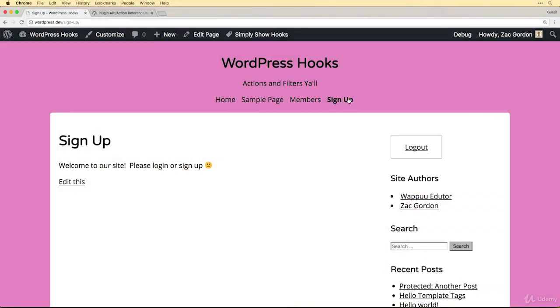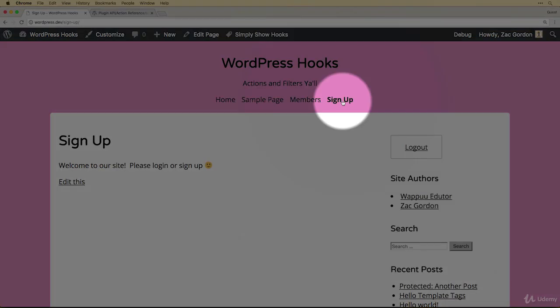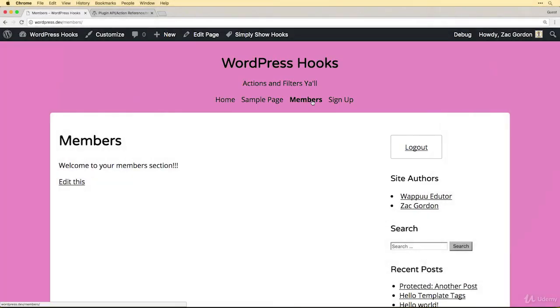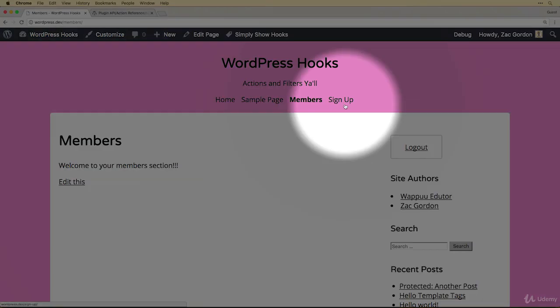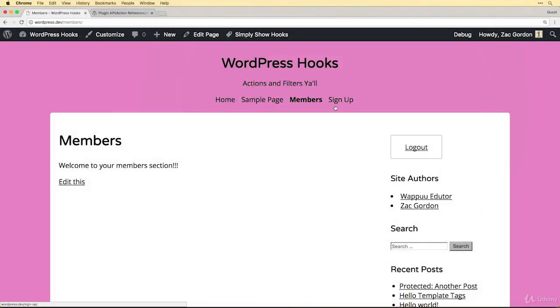What we're going to do in this example is have a members page and a sign up page. You don't have to name them members and sign up, but you do have to have two pages in order for this demo to work. If somebody is not logged into the site and tries to access the members page, they will be redirected to the sign up page. Likewise, if they are already logged in and try to go to the sign up page, they'll be redirected back to the members page. It's outside the scope of this specific hook to make different menu items appear and disappear, but with hooks, something like that is possible.